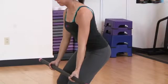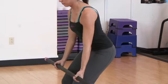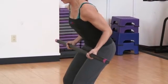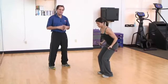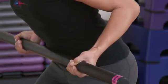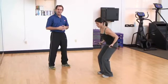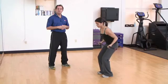And she's using just a weighted bar. You could use anything around the house, maybe a broomstick or anything that has a little heavier weight on it. She's going to extend her arms out, down to her sides, keeping the bar as close to her body as possible. The whole time her back is nice and supported. She's not bending or flexing or anything in the back. And she's going to complete a rep. She's pulling that bar until it makes contact with the bottom of her rib cage area. And she's going to complete her reps until she either fatigues or she completes the number of reps assigned.